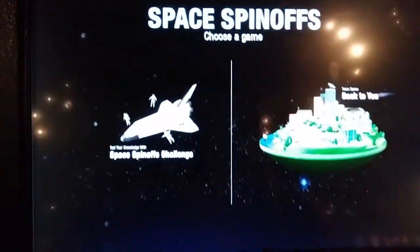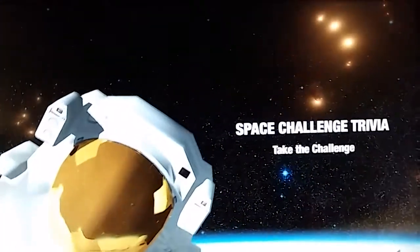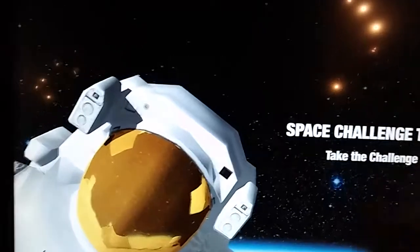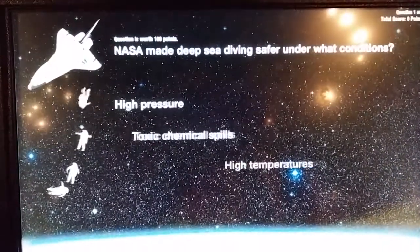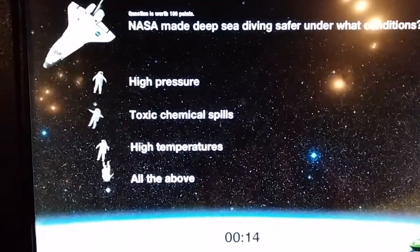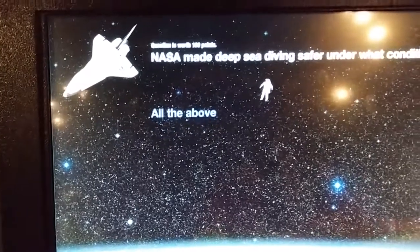So let's get over here with this stuff. We'll think, why explore space? Because it's there. That was something kind of near and dear to my heart. Why not? Spinoffs. This way, sir. The thing of what has the space program ever given us? Well, there's that. I think that's going to be the answer to a lot of these.